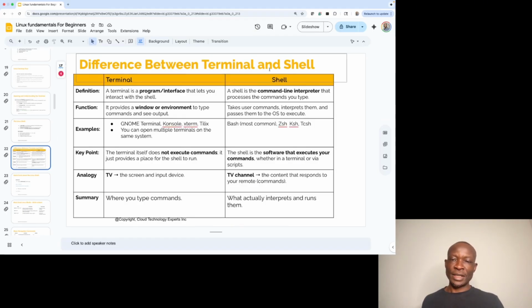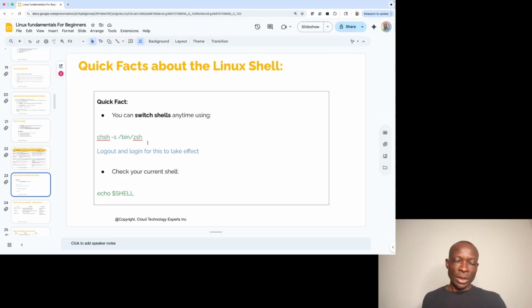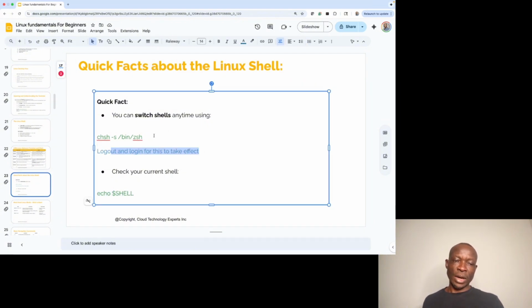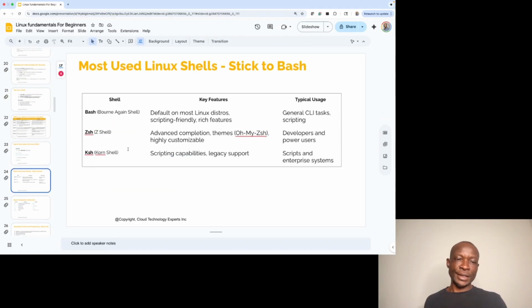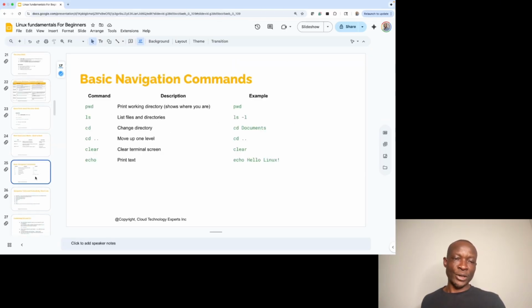So you can see some differences here between a terminal and a shell. It may go a little bit deeper than what I said, but you can go through them to understand more about the differences. All right, and also how you can change your shell and how you can see which shell you are at the moment. If you change your shell, remember to log out and log back in. But again, I would advise you for now, don't play with the shells, just understand the concept. Okay, and so these are some of the most common shells you're going to see. The bash, which is the default. Then you have the Z shell, the Korn shell. We also have the C shell that you can use. Okay, again, all for information purposes.